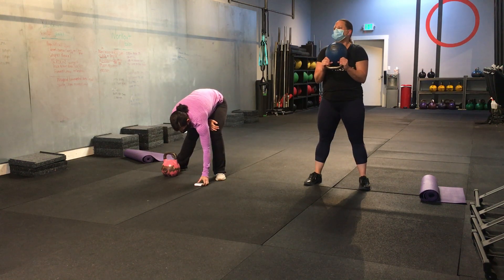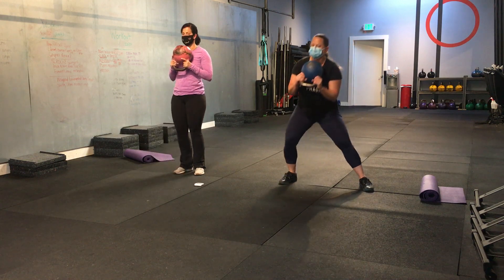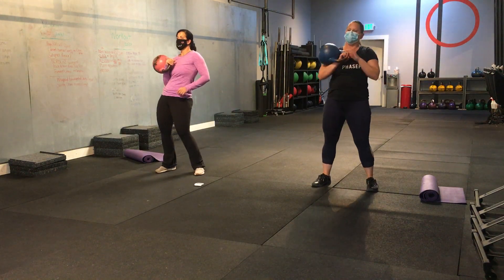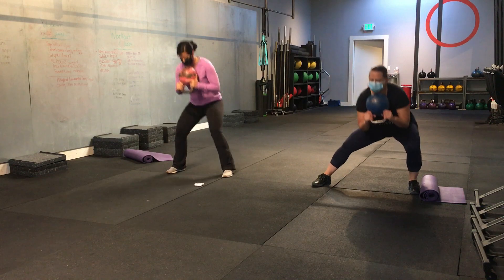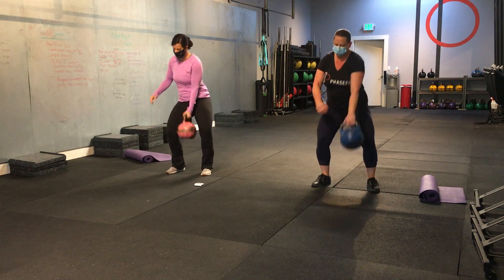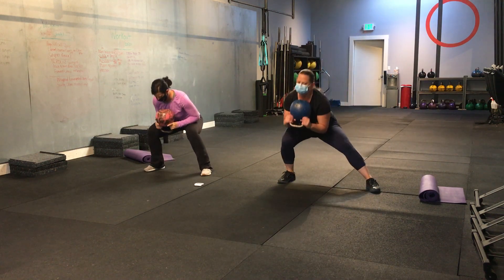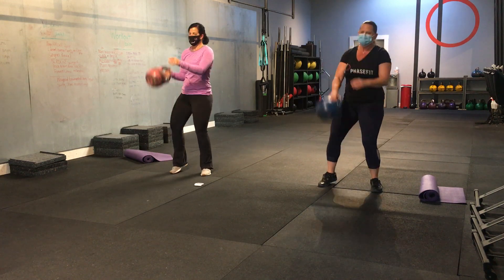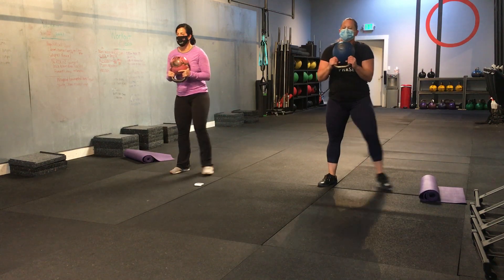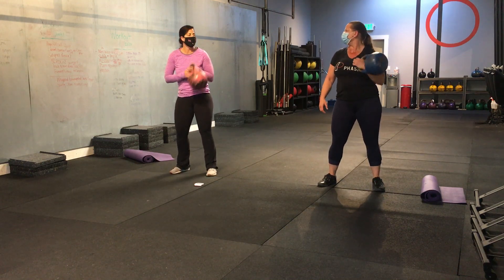Here we go. This is going to be a little longer — forty seconds. Three, two, one. And let's go. If you have bands, feel free to put them on next round. Good. Two cleans. One. Two. Back into the chest. We're going the other way. Other way. Yes. One. Two. Two. Hitting the other side. One. Clean, or curl. Good. Stepping out. Head back. That's one. Two. Ten more seconds — you can get the other side in. Good. Let's finish this though. If you hear the beep, keep going until you're finished with your second side. Two cleans. One. And two. Great job.